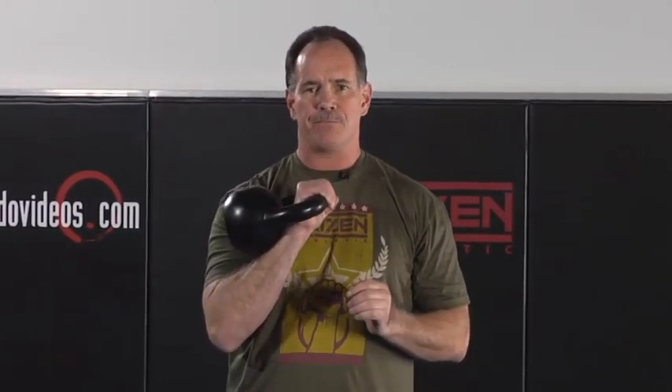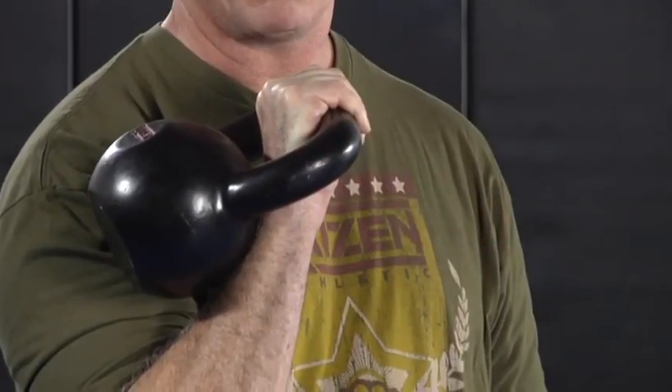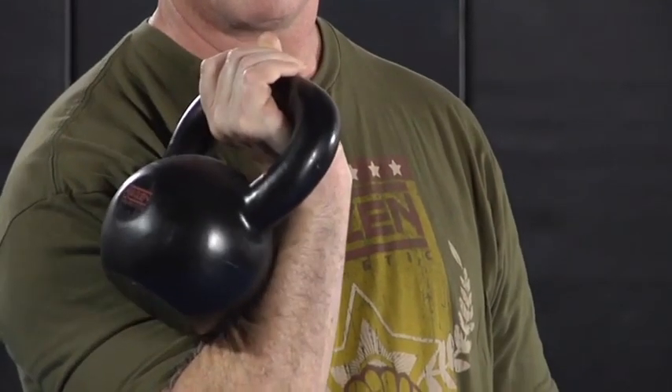Also, when you're holding a kettlebell, never lean back — it's very bad for your spine. Your wrist must be perfectly straight. You don't want to hyperextend your wrist. You want a straight wrist and a tight, tight grip on the kettlebell. That's the safest way to work with a kettlebell.